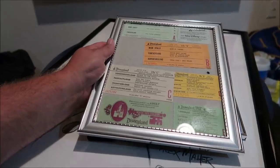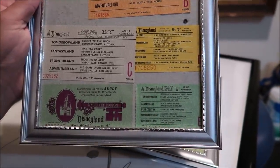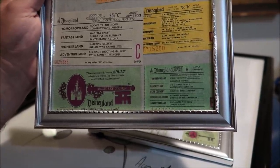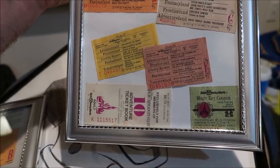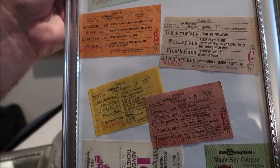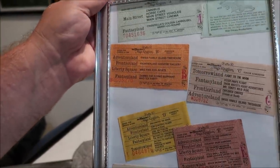Now I think I'm all done, we're going to head home, and I'm going to show you guys some of the nifty things I'm picking up today. All right, we are home. I got a bunch of tickets from Disneyland — really awesome, in a nice little frame. Right down here is an e-ticket for Disneyland, covering the top tier e-ticket attractions: the Haunted Mansion, the Country Bear Jamboree, Space Mountain, all the good stuff. I also got one for Walt Disney World from the 1970s — a Magic Kingdom key coupon, an e-attraction, a C ticket for Flight to the Moon, Peter Pan's Flight, and Swiss Family Island Treehouse, and a D ticket for the Enchanted Tiki Birds, Tom Sawyer's Island, the Skyway, and the Joe Fowler.